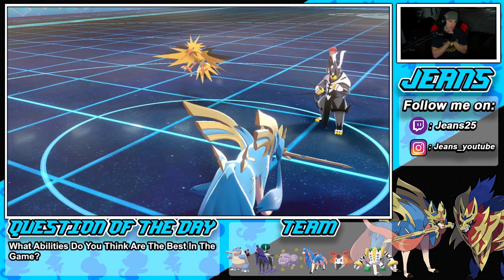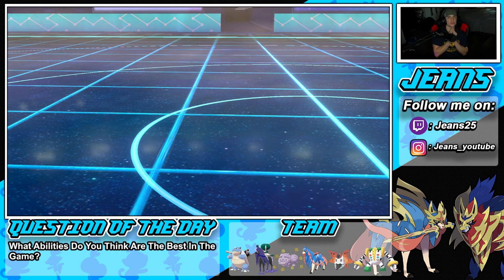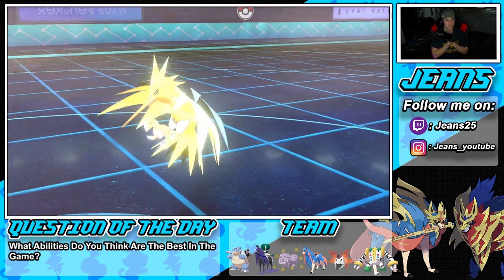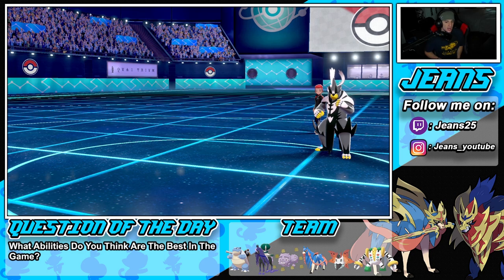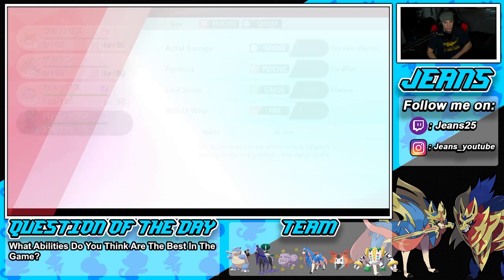We have to bring out our Calyrex. And we're sitting in like a weird spot where it's like... We're Choice Scarf. Oh, he does go. Oh, that's huge. That is huge. And I think I know what I want to do here. Our Sunlight fades. We know Calyrex outspeeds everything, but we're sitting in a weird spot. We still have our Dynamax, so we're going to Dynamax you.